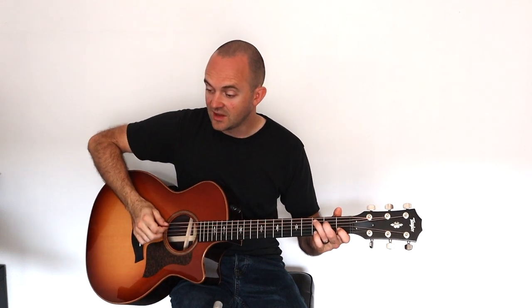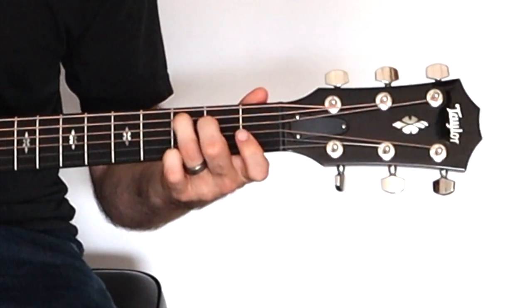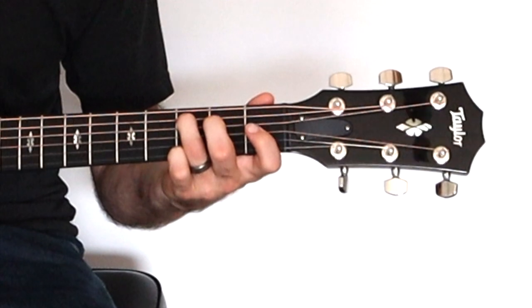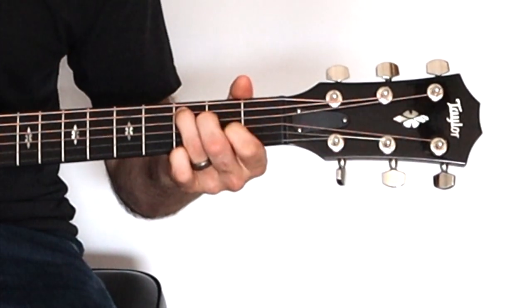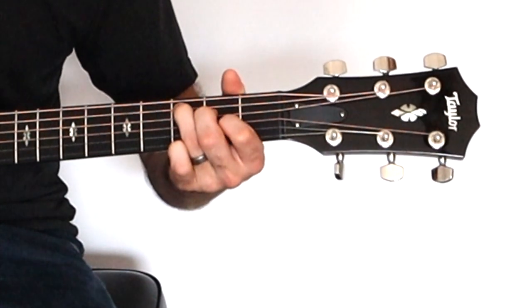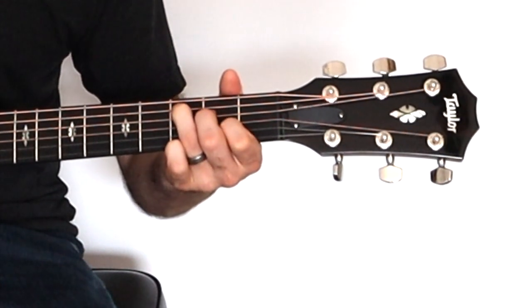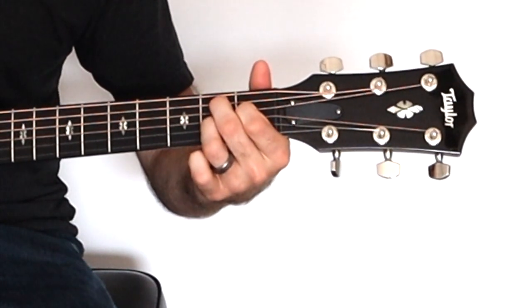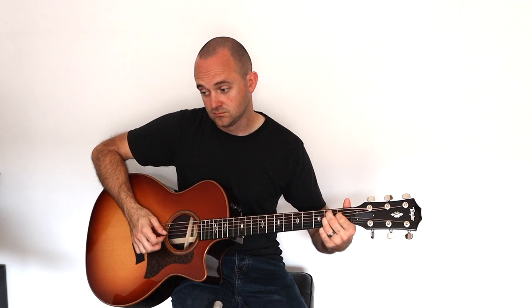Then moving into the second line, we have a C chord. Okay, so what I do there is I set up the C chord, but not your first finger, not that high C, because I'm going to use that first finger to play the A. I kind of sneak it in. All right, so that's how I like to do that.